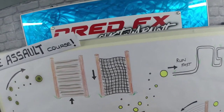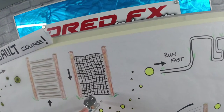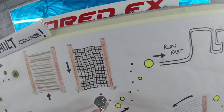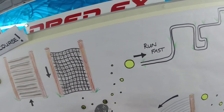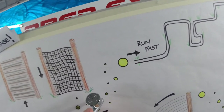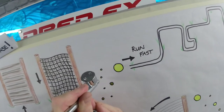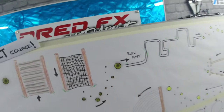Right, we've done the cargo net. Little check of the tip dry. Clean through. Back onto the dots here. So in close for this one. Back in off for that one. Back in close for that. Back off for that. A little bit more closer for that one. Dot that one. Dot. They're small. Move back a bit. Open that one up for that dot.